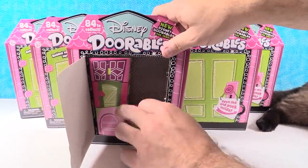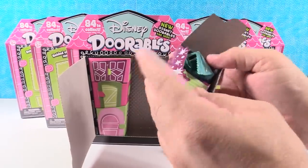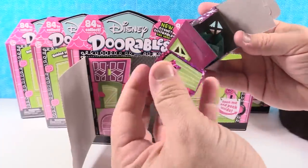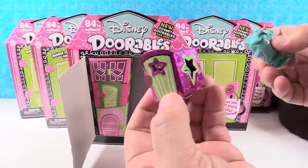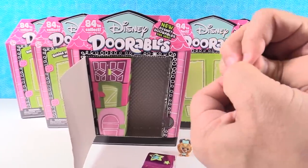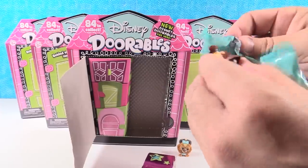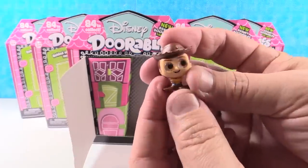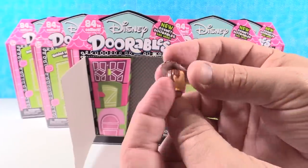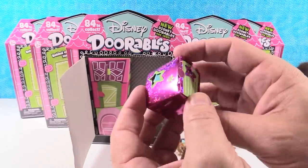Next up. Paul, did you just get something really special? I think we might have gotten a limited edition here. Do the limited editions come in those? I have no idea. Or is it just an extra bonus figure? Maybe it's just an extra bonus figure and it's nothing. Don't mess with me, Moose — don't toy with my emotions that way. Okay, we have a Woody. He's awesome. Woody is sort of pearlescent. He doesn't have a number on him anywhere, so I'm thinking he's normal. He is a common — a common Woody.